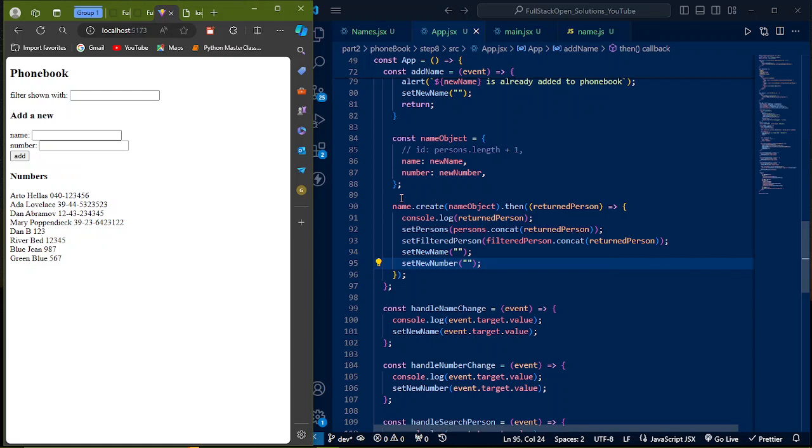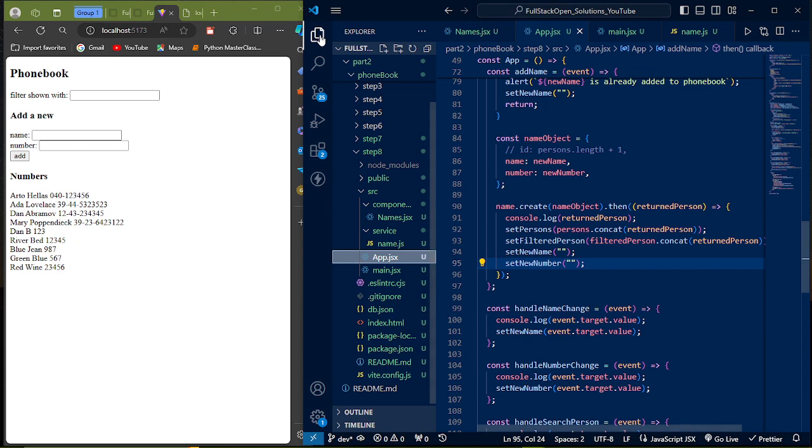Now I want to test it if it works fine. Let's try to add a name such as, let's call it red wine, assuming that's someone's name actually. Okay, so the number I want to give it is 23456. Let's add it. So here we have red wine 23456. Let's go to the db.json file to see if that file was added.